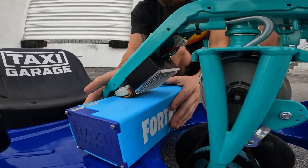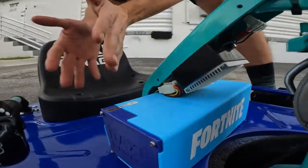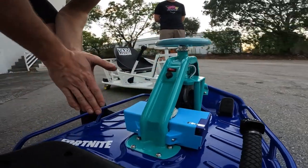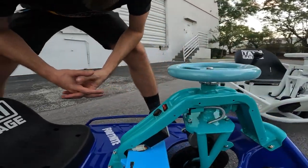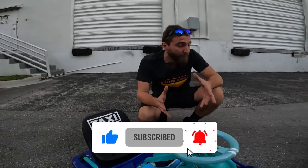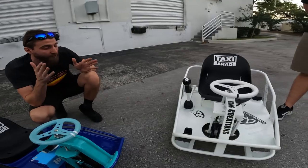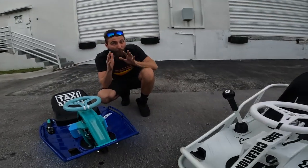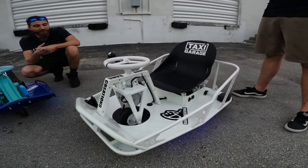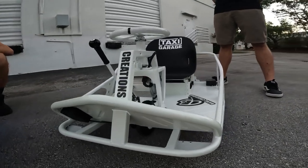But this one is not just black, it's not just blue. Look at it, just look at it. So this one clearly goes with the theme of the cart. We kind of went all out as much as we can do on a Stage 1, give him the sauce here at TG. This is basically the ride along to Pop's cart over here that Nick will explain, which you guys have no idea. It might look white. It is white during the daytime, but thanks to Prismatic Powders, let's just say this one is all glow. Hit it!